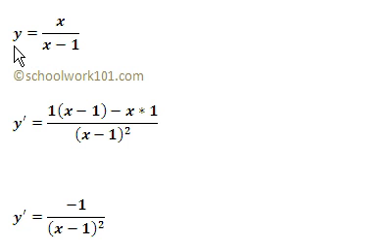Alright, in this particular one here, we've got y is equal to x over x minus 1. So we're going to be using the quotient rule. The derivative of the numerator, the derivative of x, is 1. Rewrite the denominator minus the numerator times the derivative of the denominator. The derivative of x minus 1 is just 1. And it's all over the denominator squared. So now what we're going to want to do is clean this up. And this just becomes x minus 1 minus x. So the x's end up canceling out, and we're just left with the negative 1 up here in the numerator.